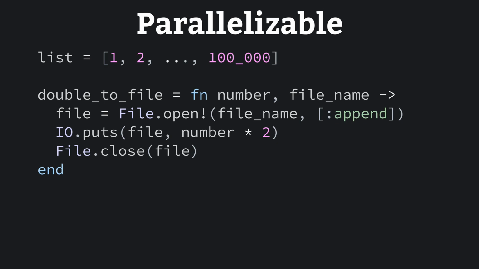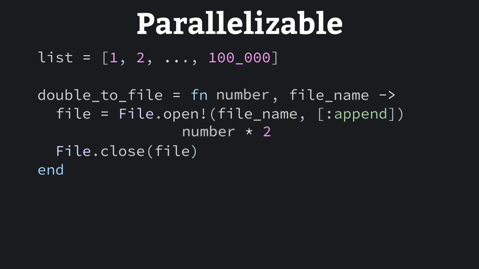So would this still work? No, this wouldn't work well at all, for a few reasons. First of all, opening a file, writing to it, and closing it 100,000 times would be horrible for performance. But even if the performance wasn't bad, you'd still have another big problem. You'd have multiple parallel processes trying to write to the same file at the same time, and you'd likely corrupt the file. Notice the problem here isn't the doubling part of this function. The problem is the mutating of the shared output file.